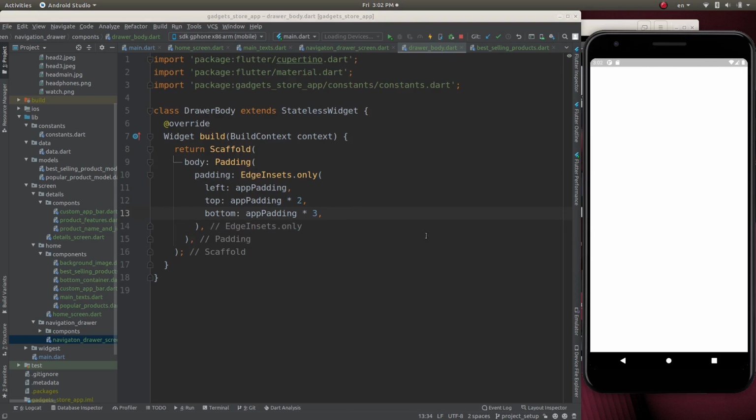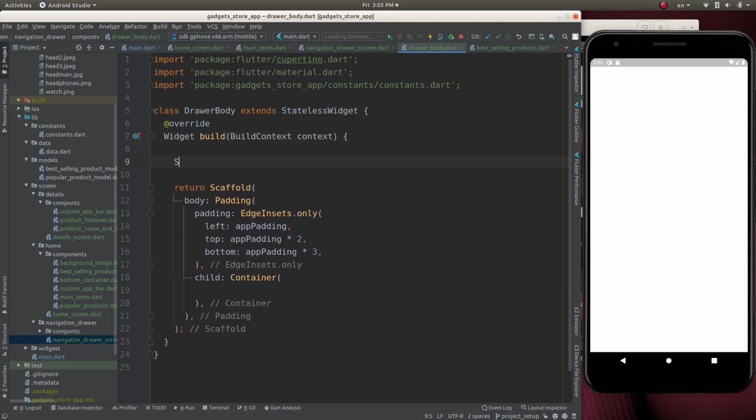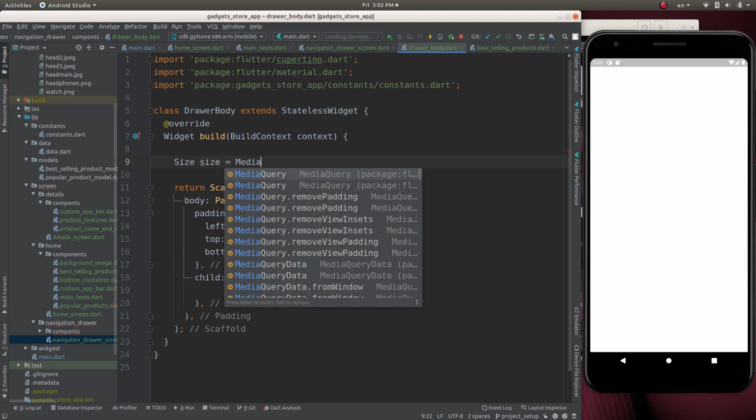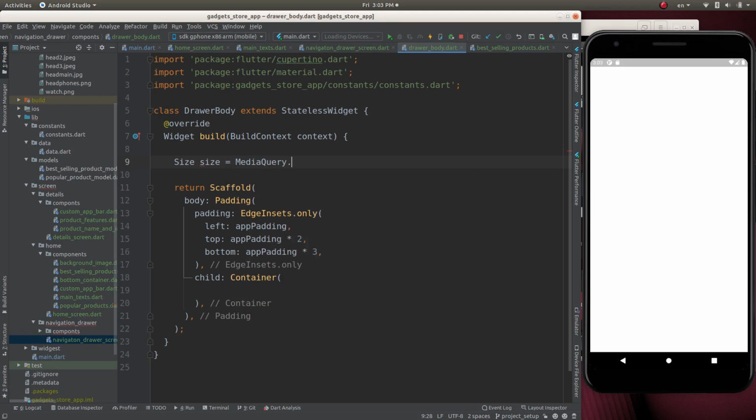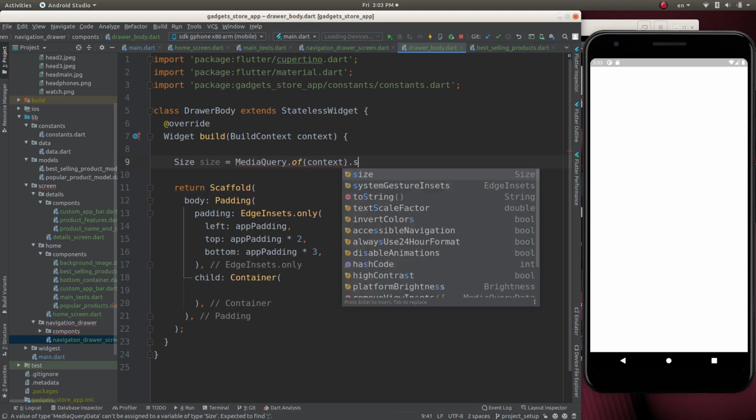Okay, that's done. And for child, inside the padding, let's have a child. Child will be a container. In the height, so that we can create size equal to MediaQuery.of(context).size.